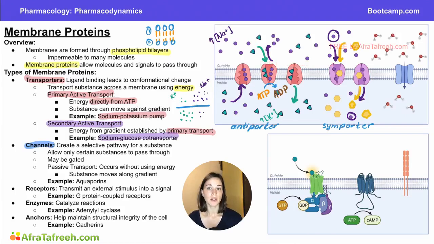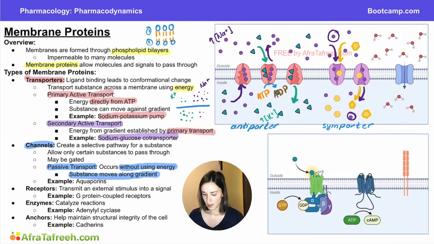Moving on now to channels. Channels are a type of membrane protein involved in passive transport, so they move substances down their concentration gradient. This process is already energetically favorable, so it can occur without using any energy. The tertiary structure of channel proteins is such that they may only allow certain kinds of molecules or ions to pass through. For example, if the passageway of a channel has a lot of negatively charged amino acids, it's going to attract cations while repelling anions.